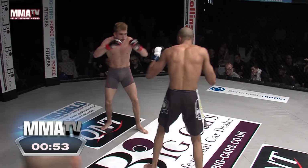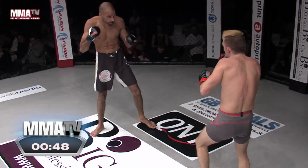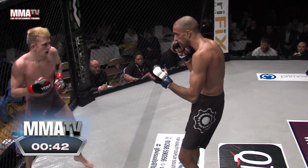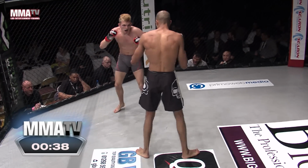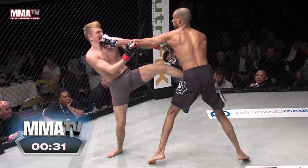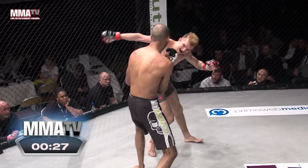He's been throwing that wide overhand right a few times. He really needs to be careful with that one as he gets a little tighter and those shots become a little bit more sloppy, because Dani Khan can counter with a nice straight if he gets the timing right. No man has really marched the other towards the fence yet, although Khan's had quite good control of the center of the cage in this second round. Finding the distance a bit better now with those strikes as we see another jab land.